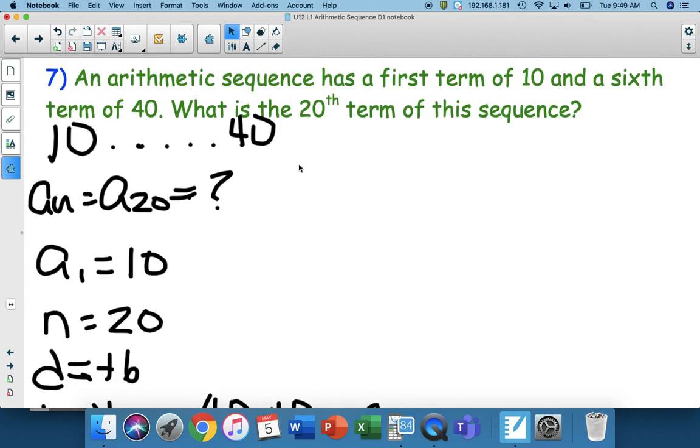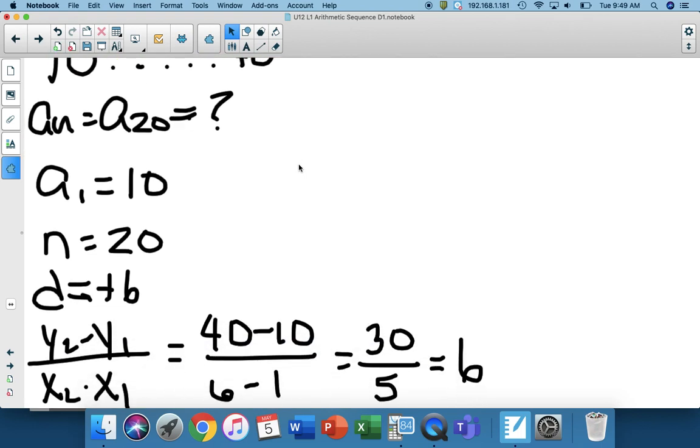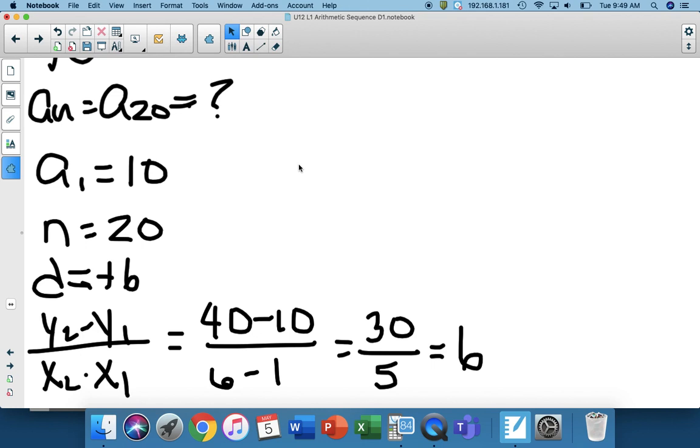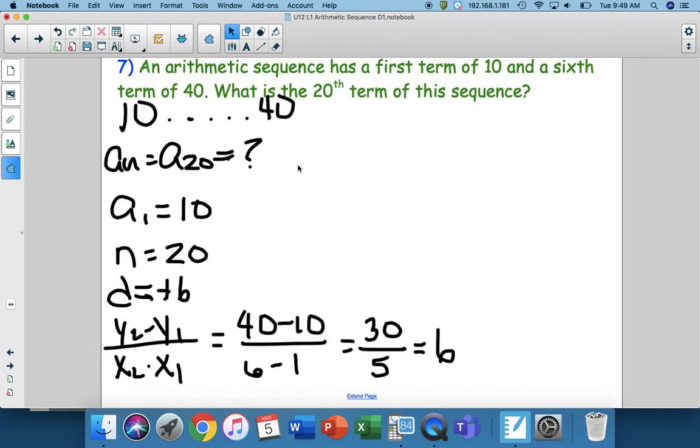Now let's go back up here now that we got the common difference. You know what? Let's leave it here. I think if you guys want to see the rest of the work, you can go back up and pause. No big deal. Actually, I can make it a little bit smaller if that would be beneficial. There we go. Look how good I am.